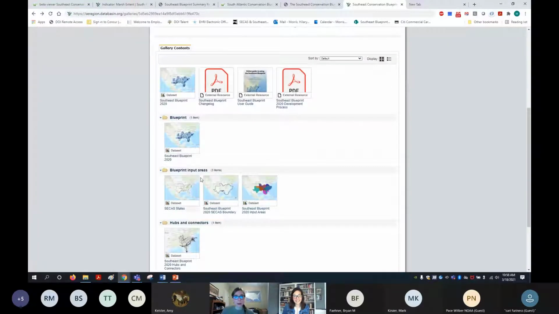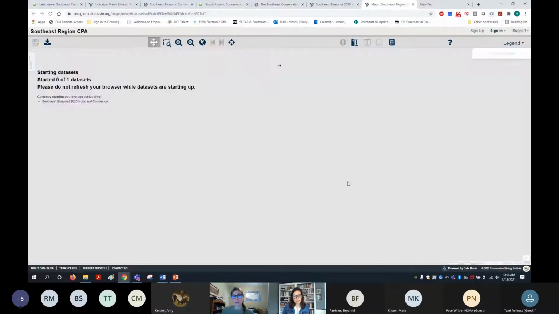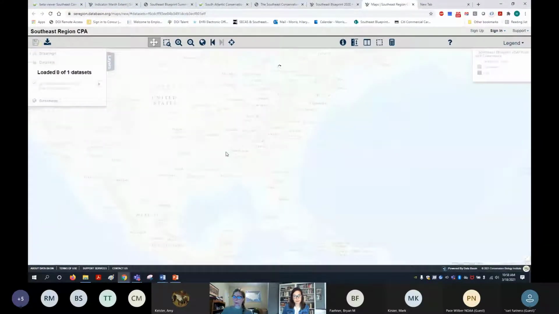Yeah, so here you can grab the web services and also you can visualize that individual hubs and connectors data set. There's just some challenges to getting that into the simple viewer. So Rua, did you want to elaborate? Yeah, thank you. I was just thumbs up. Yes. Okay, cool. I can't see anybody when I'm sharing my screen.